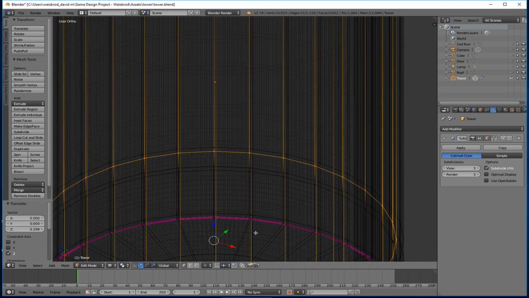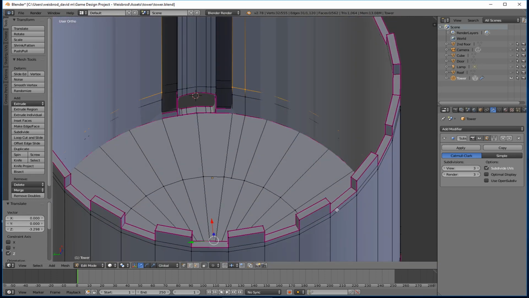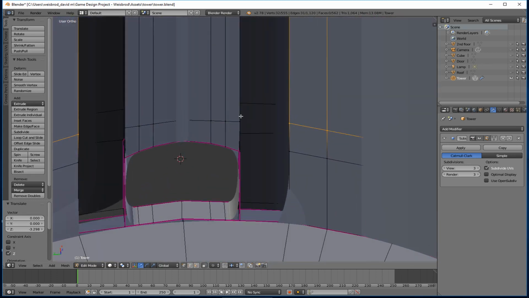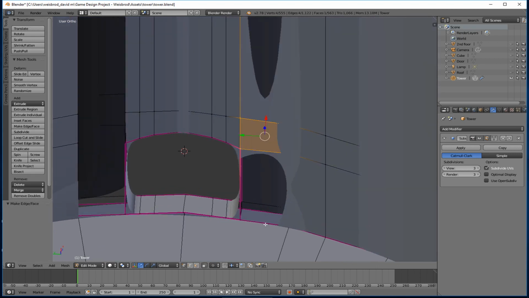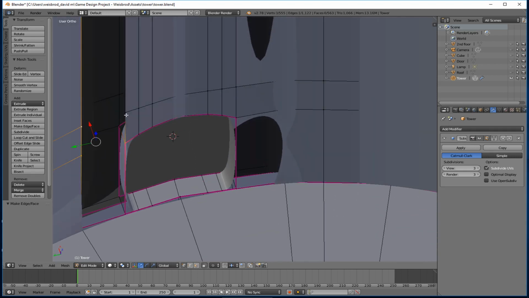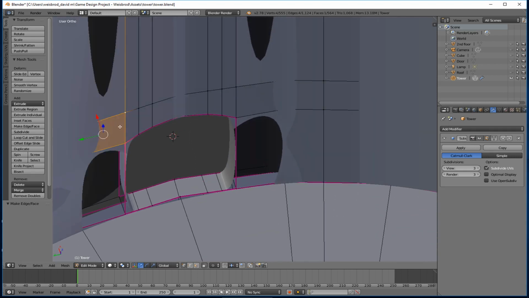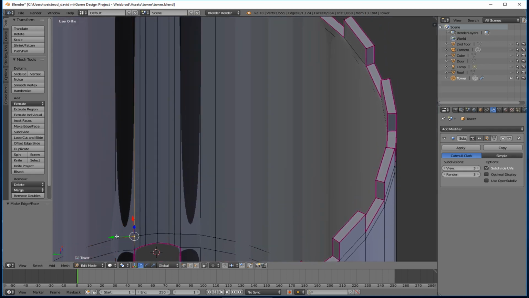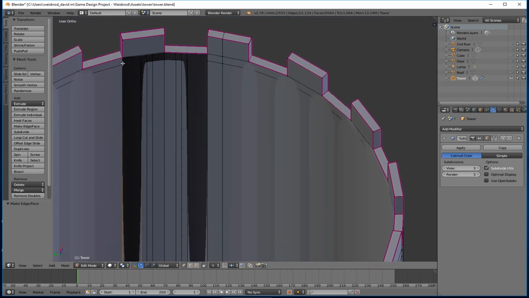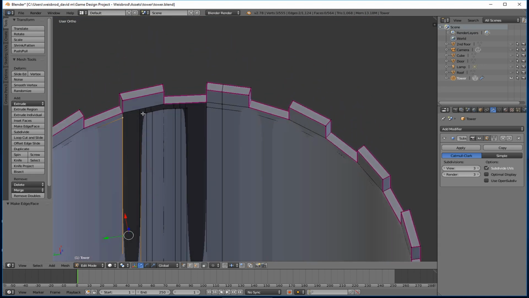So now it's actually pretty easy to do exactly the same thing that I was doing before, where I'm just going to start filling with the Shift key, right-click and Shift. Just start filling in all the vertices that you need. Now, there's one big problem with this, and there's a reason why I haven't just said, okay, do the same thing. And that is because the inside of this is actually a little different.